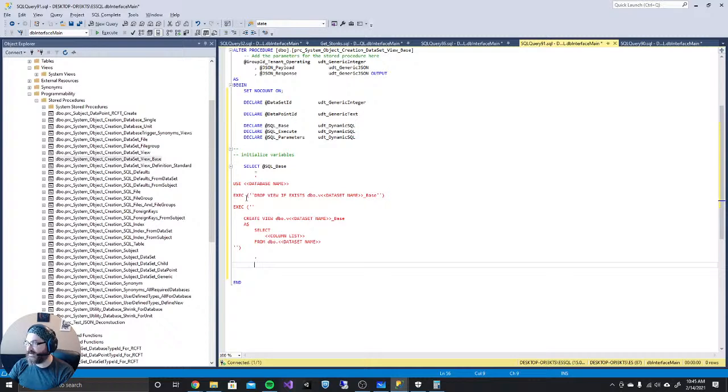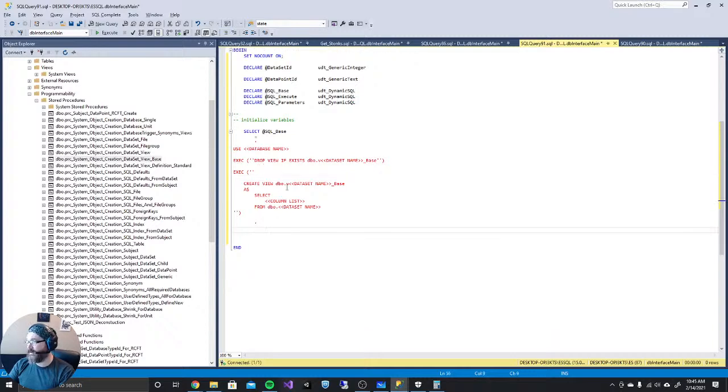I try to use this technique where we're doing this nested dynamic SQL, and it's because I forget which ones allow you to do this and which ones yell at you for doing this, which is a pain. I forgot if create view has to be first in its batch, or if it's just, so I don't remember, but some do, some don't, and it's pretty infuriating.